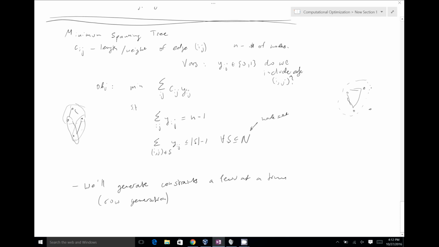Will you add a constraint just for that particular thing or for the whole, like here in this case, a subset would be a three node set, right? Yeah, so that's a good question. So let me draw this slightly differently. So suppose that what we got was this. So our graph had 5 nodes in it, and the first solution that we get is this, right? So it has 4 edges in it. I'm going to add a constraint for this connected component.